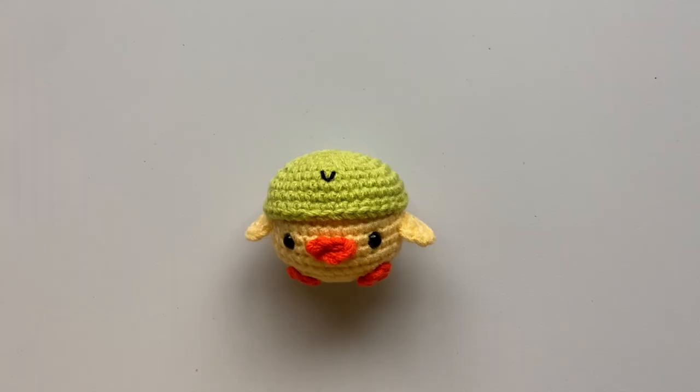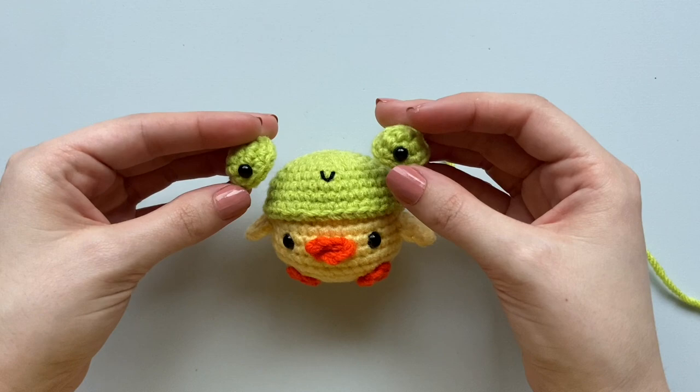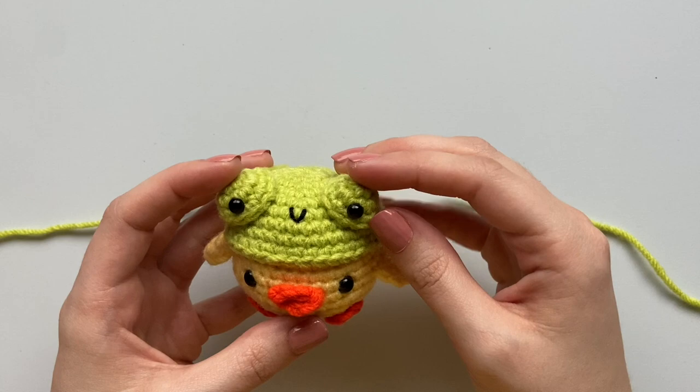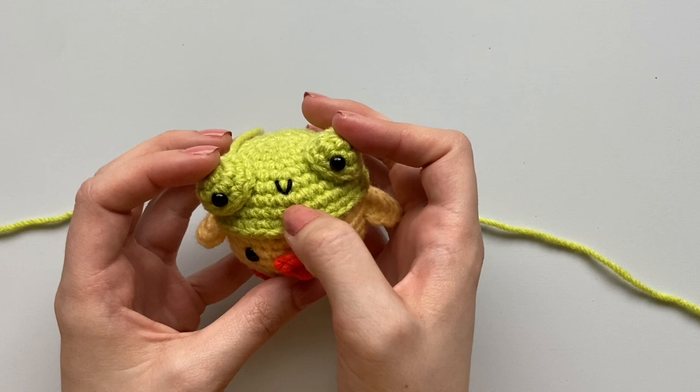So first you're going to want to grab your frog eyes, and I think the best thing to do is to place them on your frog and see where you like them. Then you can use some sewing pins to pin them in place, and then we're going to start sewing them onto our duck. So I actually like to place my eyes maybe about 2 stitches away from the mouth and 1 stitch below the mouth. So I want this bottom of the eye to start 1 stitch below the mouth. I think that's really cute.